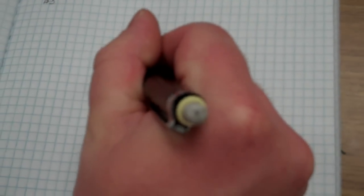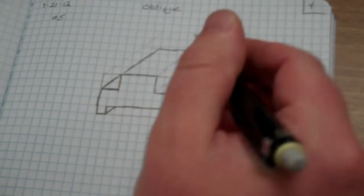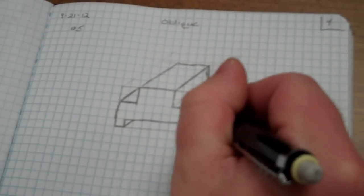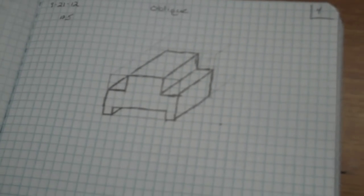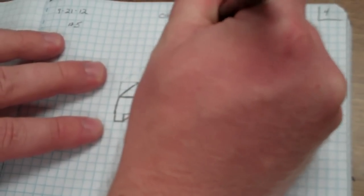So that gets darkened in, that one gets darkened in, this comes back here, and comes across, and back in, and down, and darken this one in. So right there I've darkened all of my object in. Remember we have to do one cabinet, one Cavalier, and I'm going to label this since it's my Cavalier. I'm going to come up to the top here. Notice I'm back in ink since we're in our engineer's notebook.